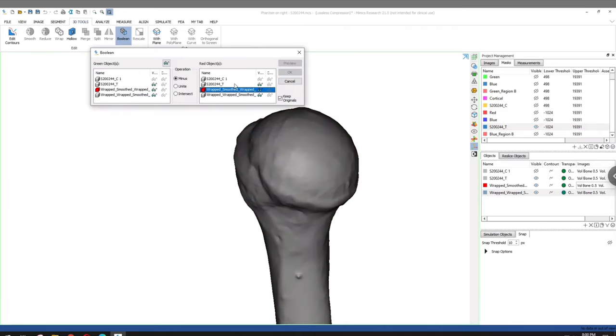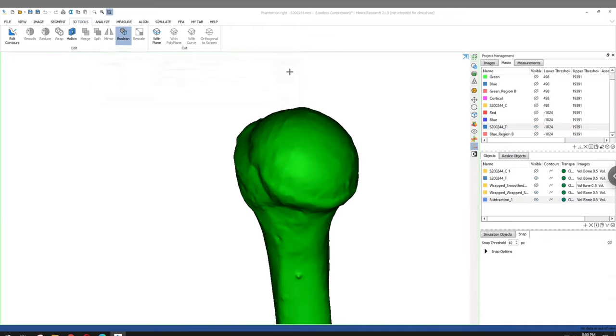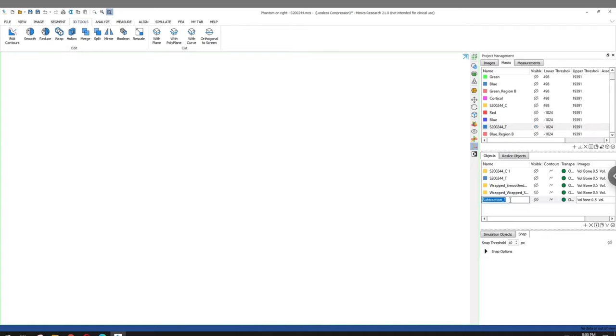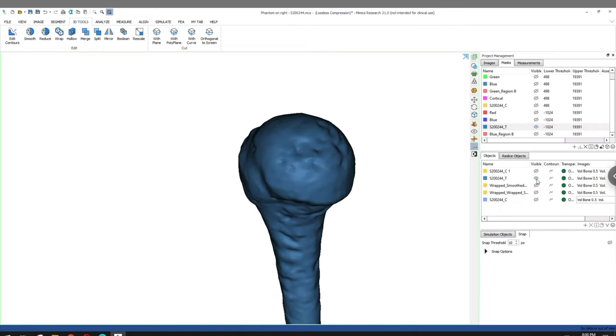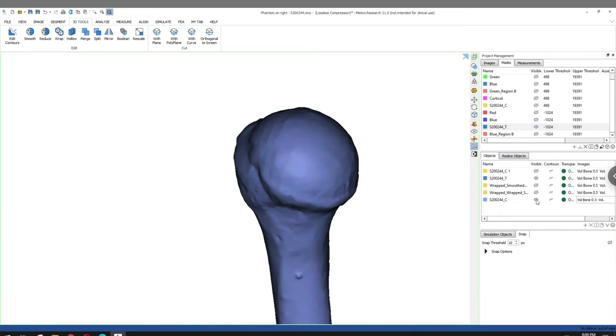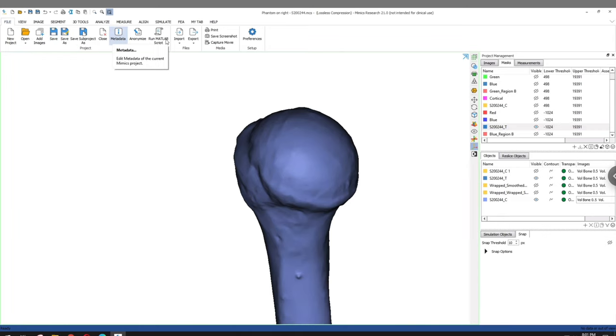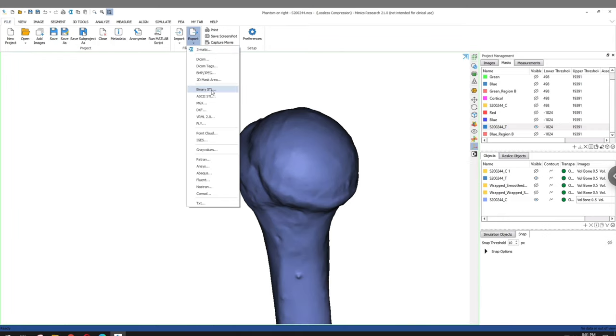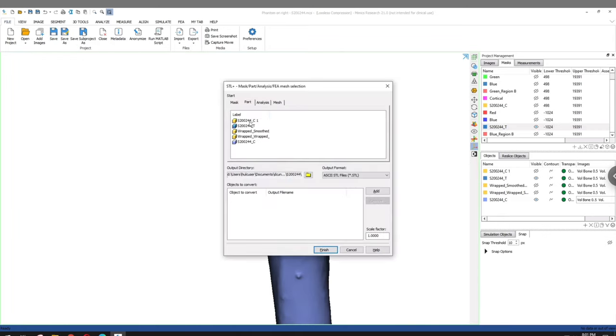Now, just performing another step to really ensure that there's no interference, I like to perform a Boolean subtraction, actually subtracting the cortical shell from my trabecular interior. Now, this ensures that you're not shrinking your trabecular inside really at all, and you're just making sure that there's no interference between the two parts. Now I'm relatively confident that this is an accurate and full part.